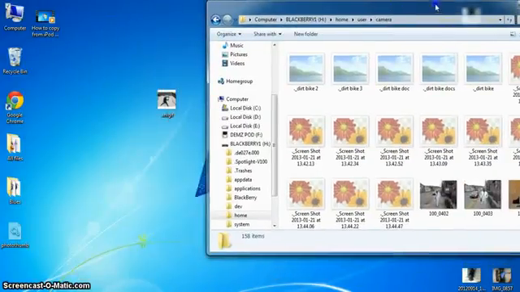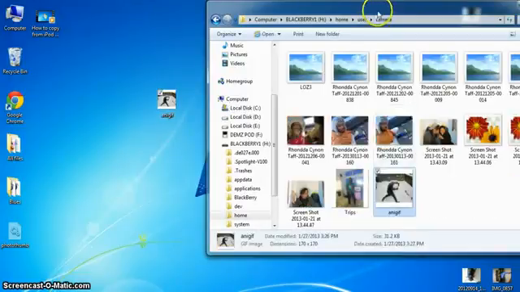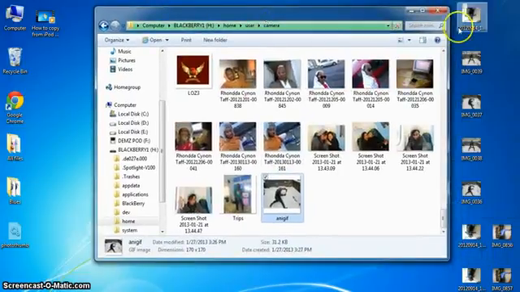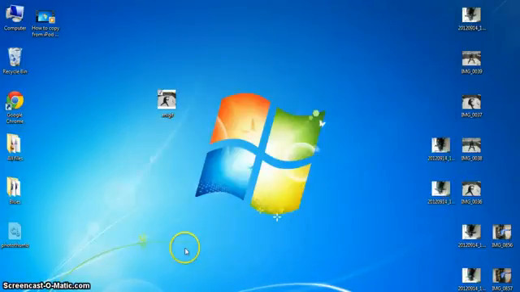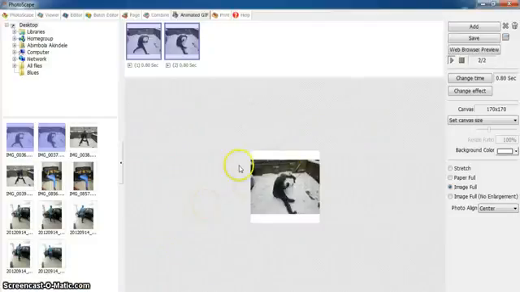Now you can see this is an AniGIF. I'm going to copy and paste it here. Now that is done. So if you go to your BlackBerry now and open it up and you want to change your DP, you can just select the AniGIF file. Once you open your camera, you just try and scroll down or up and look for the picture, and it's going to be cool. Alright, that is picture one.